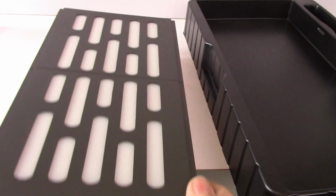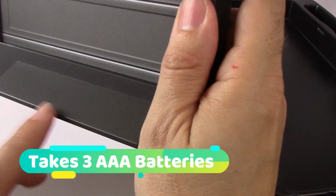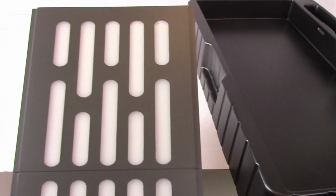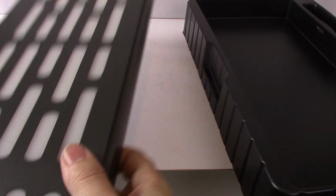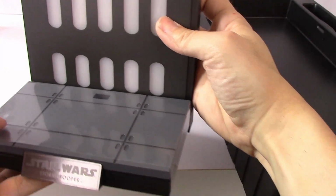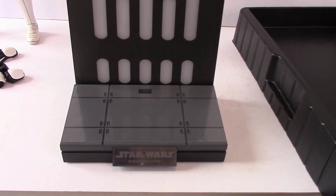So it is, like I said, a panel from the corridor straight out of the Death Star. It's got a really nice matte feel to it as well, and all those panels there light up. On the other side, it's got literally a print of the Death Star, again like a concrete wall. It's got these two pegs down the bottom, then you can see, guys, it slips into the back of the display base. So once you take the display base out of the box, you'll see there's two little holes there at the back, and then literally the back panel just slides in. Once in place, you can put the adjustable display stand at the back there, and then the Stormtrooper will stand nicely there.